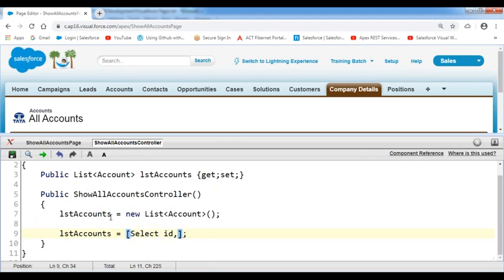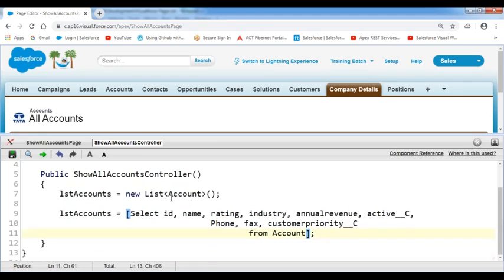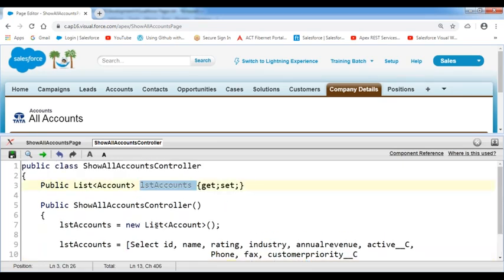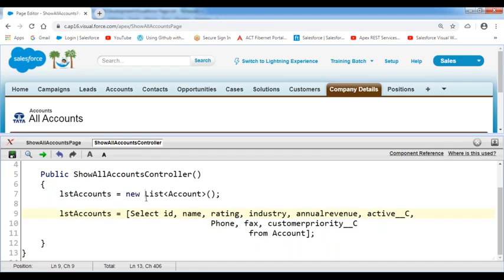Select ID of that account record, name, rating value, industry, annual revenue, active status, and the phone, fax, and the customer priority from account. Okay, so now here in this case, what I am doing, I am preparing the object of this collection class, and then I am collecting the data from the object by using the SOQL query. That collection of data I'm storing inside my collection.